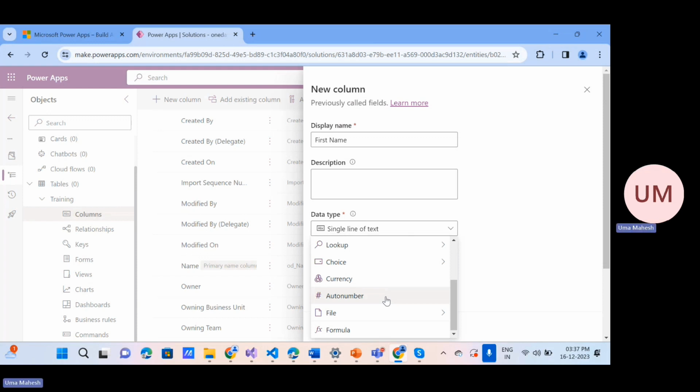Later we started using the real-time workflow, synchronously. In previous versions, through code for an entity, you can create an auto number field. Now in the latest versions, they have given an auto number data type itself. Earlier, auto numbers were generated automatically for only case, quotation, and invoice, these three or four entities. But for custom entities, we had to write a plugin or all this stuff. This is a new data type they have given to us.